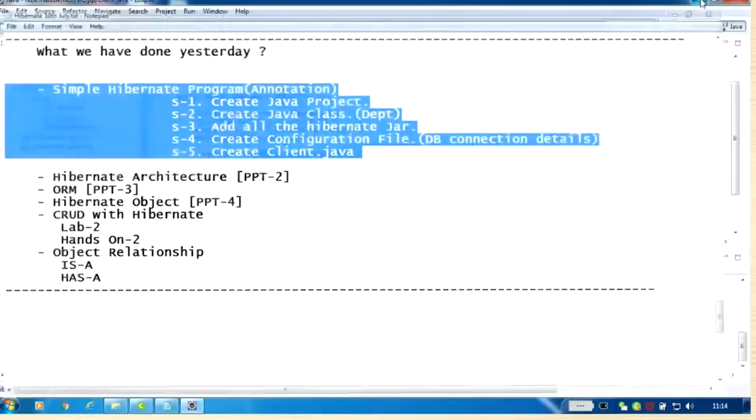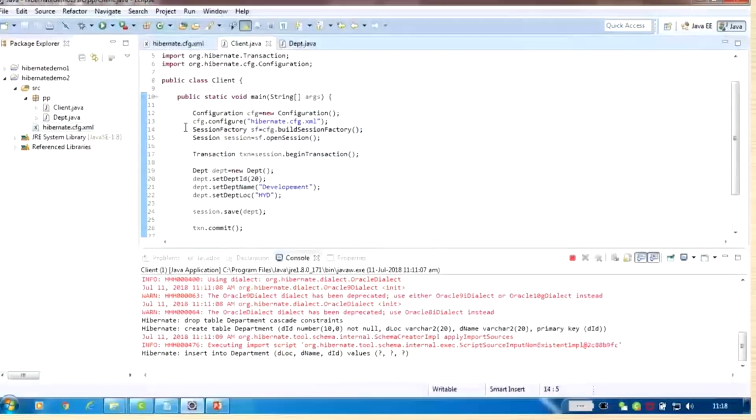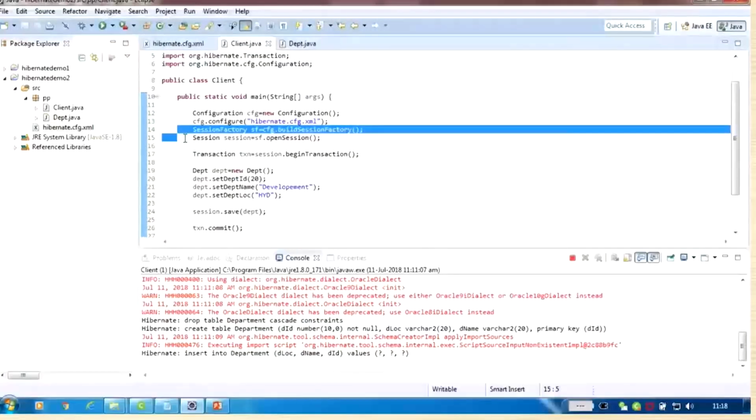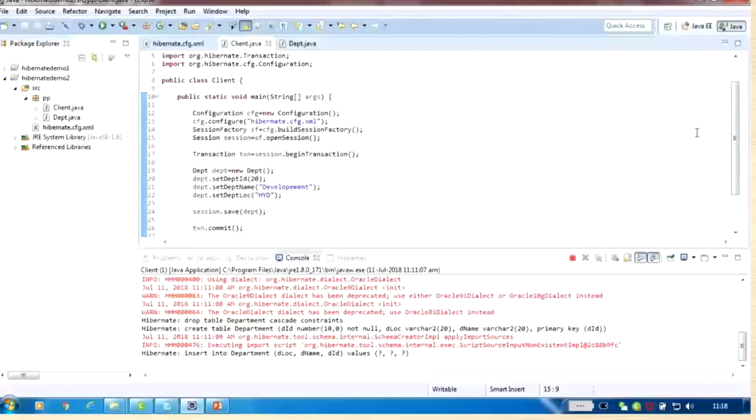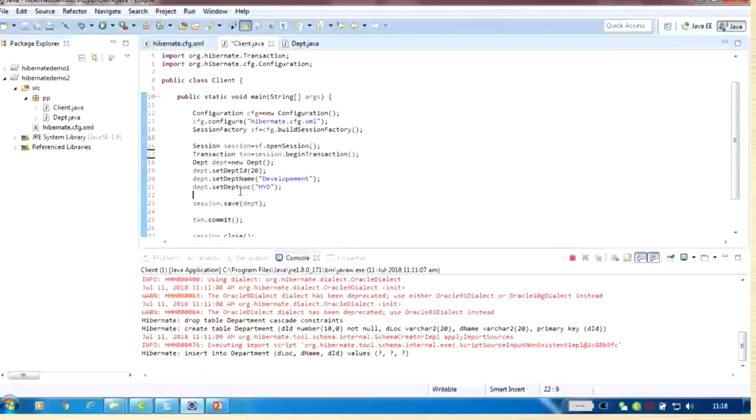Okay. Now, if we talk about some Hibernate architecture points, let's see some points here. When I look at the session factory, this session factory is created once, and you create one session object from this session factory. This is one of the session objects that you have created from the session factory. But in your complete application, you can create multiple sessions from the same session factory. If I want to create another session, fine, you can create another session.